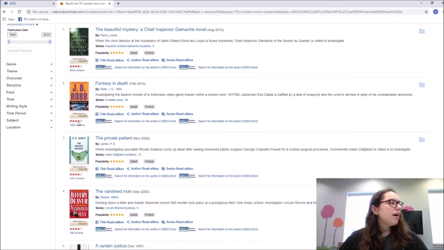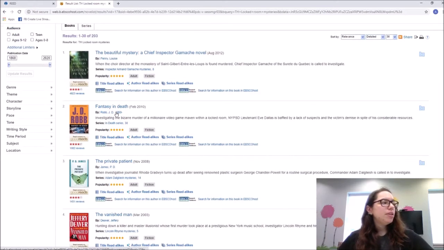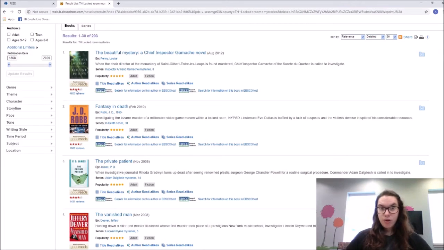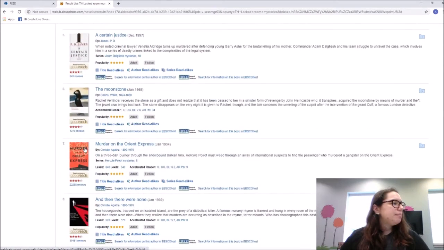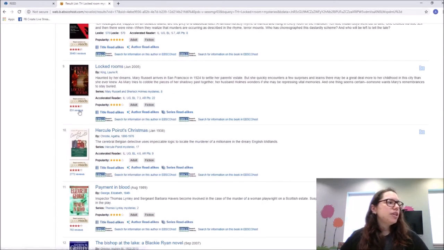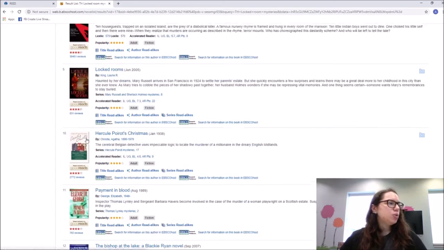One thing I do like is that the popularity indicator is more about how many copies of this title have been sold, but if you go down to the Goodreads reviews, that tells you what people think of the book. Do they really like it? Four stars is pretty good for a book. So that's where you can get a sense of whether this is a good book, or a book that I might not enjoy so much.